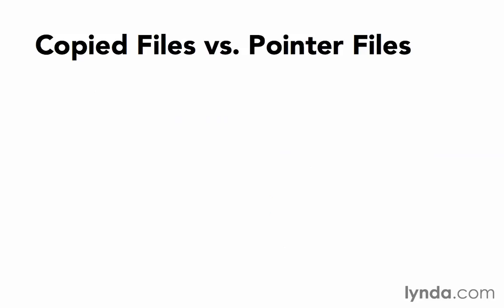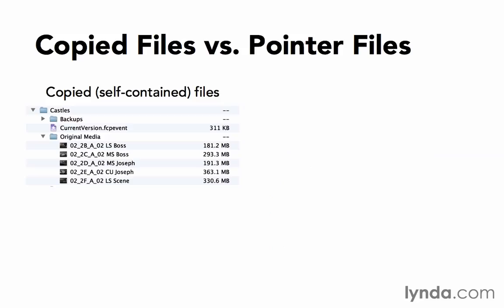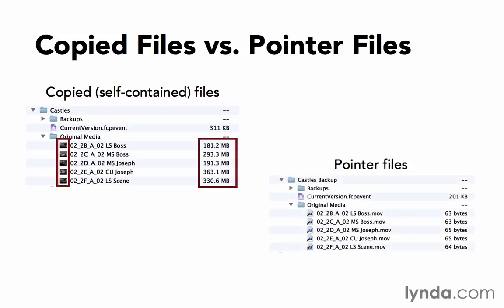And one final thing about file structure before we leave this issue alone. Many times, your library contains your actual raw media. If you take a look here, you'll see that I've got large files that are the actual raw video and audio. You can tell by the fact that each of these has a thumbnail of the media and because of the size. You can, if you like, however, set up your library to contain just virtual files, which can point to another folder on your system where the media actually resides. So in this case, you can see that there aren't thumbnails, just these little arrows, and all of the virtual files are really small, less than 65 kilobytes.